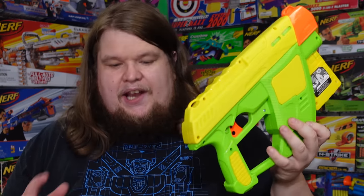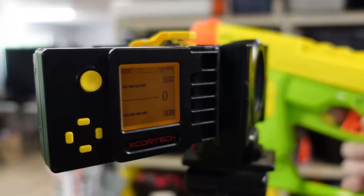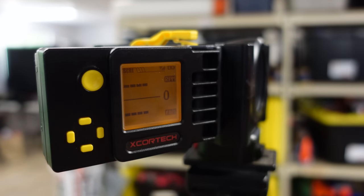We'll do a range test, and I will fire again the buzz darts. I have a whole collection here, because I got way too many of them with the Tetra shot and everything, and see how those perform out of this blaster. So, first things first, the darts the blaster came with, the sticky darts.